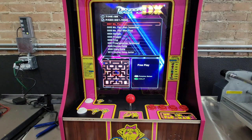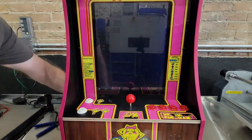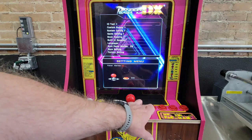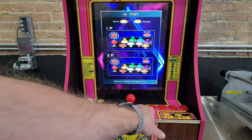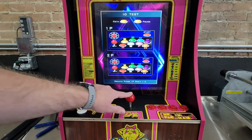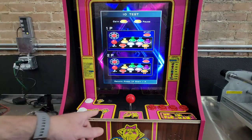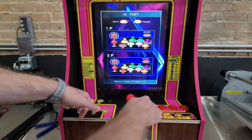I've already got this one on it, but to do that, there's a black button on the Pandora on the front. Press it to get into the configuration. You can do an I/O test and select it and hit the button, and you can test all your buttons, A, B, C, D, and then up, down, left, right, player one, and then player two. And then to exit this, it says press 1P plus A. One player, press A.